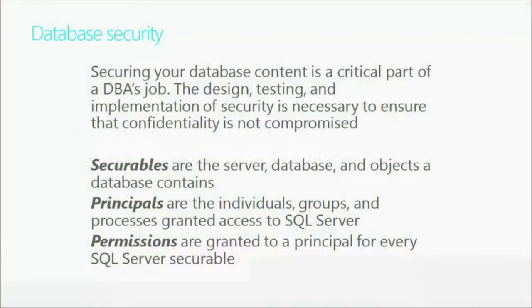We're going to begin with SQL Server security. Really, when you look at that, there's 3 components of security. We have what are called securables, which is the server, the database, and any object, the stored procedures, and the tables and the views that we looked at. We also use the term principals. The principals are the individuals or the groups, whether they be Windows groups or individuals logging into SQL Server, that are granted access to SQL Server. And then the last piece are permissions. What type of permissions are we going to give someone to access the content stored in a table or stored in a view. So it's the securables, the principals, and the permissions.